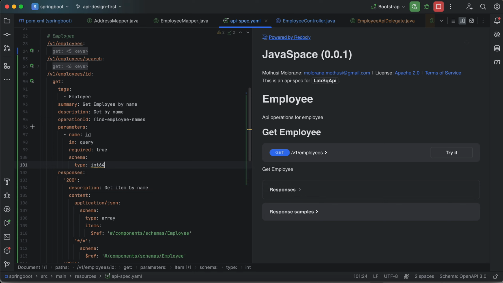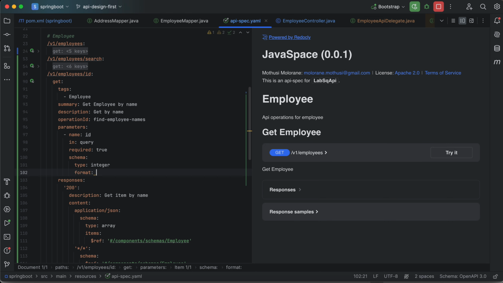You can say int64 if you want. Is it int or integer? I think, let's try integer. Yes, it's integer. Then for the format, you can say int64. Here, find employee.